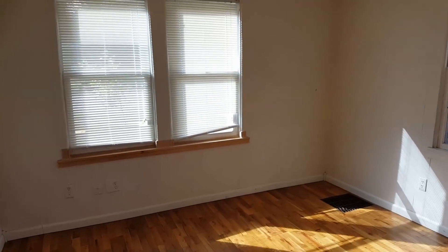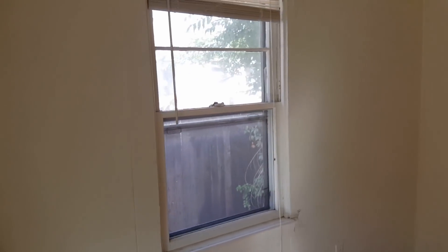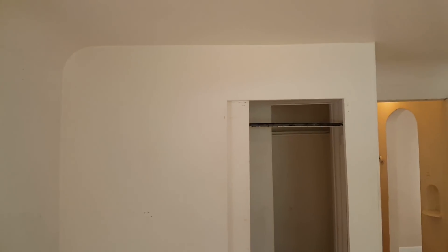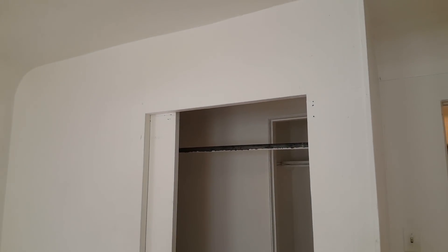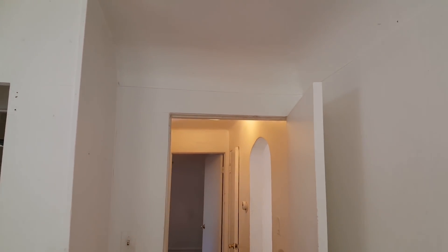We'll do fixtures. All the windows were done except for one, so we'll replace that window. This closet is kind of interesting — I think they added it. It used to have that tiny closet back there and they built this bigger closet into the bedroom for more space. But it does have the cove ceilings which is nice, and a little archway there.